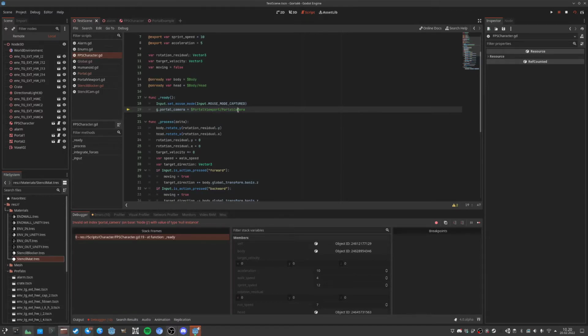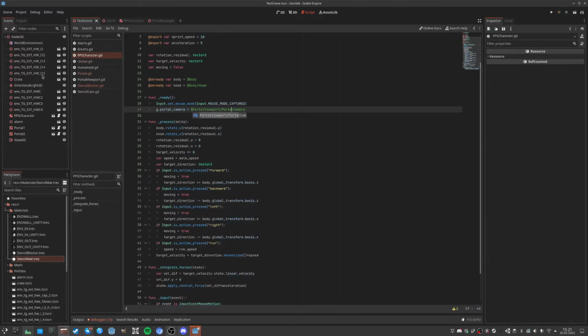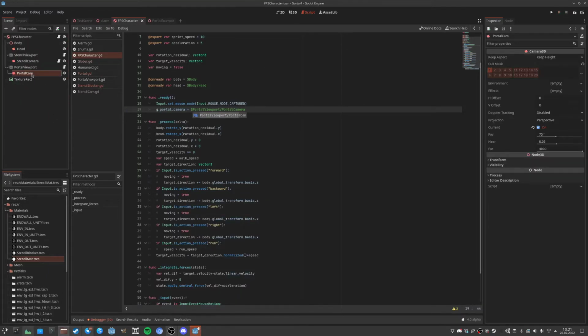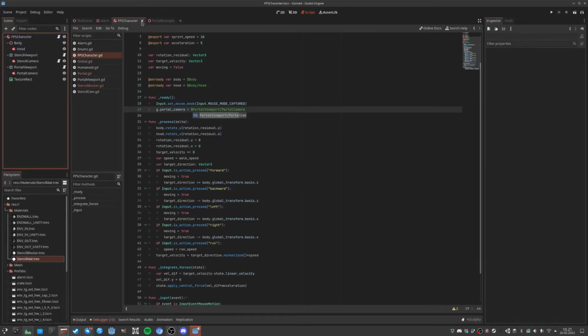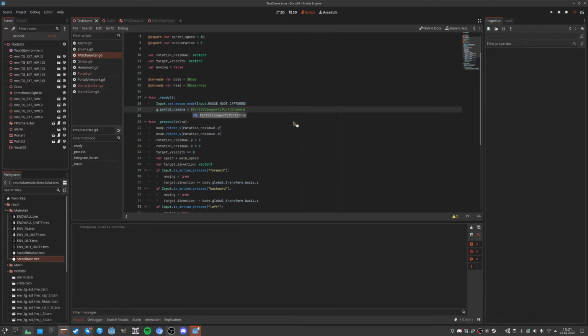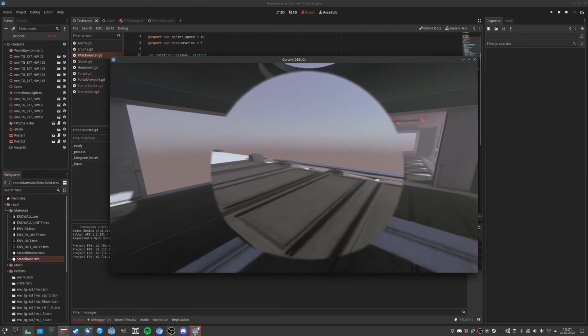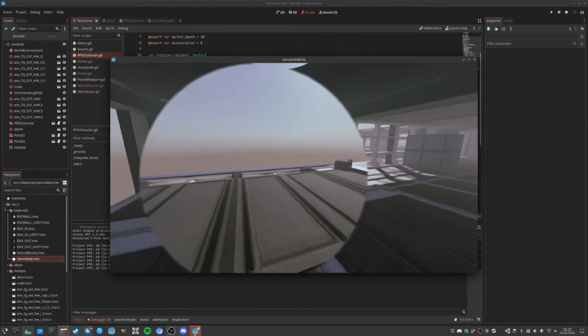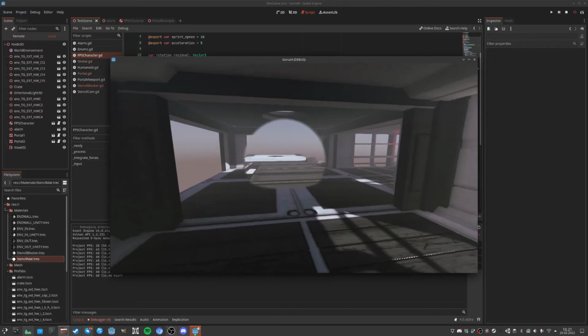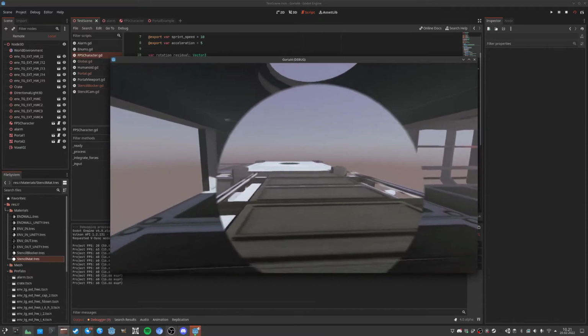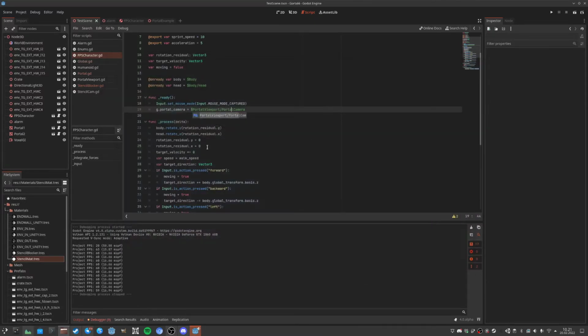Didn't I call it portal camera? I did? What? Oh, right. There you go. Let me just see. This should still work. Yes. So I added a little bit of glow to the portal, and that makes it kind of fade a little bit on the edges. And it's up to you if you want that.